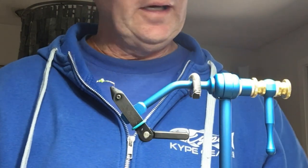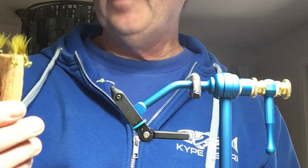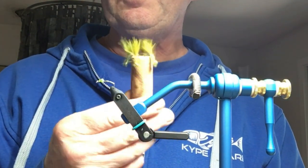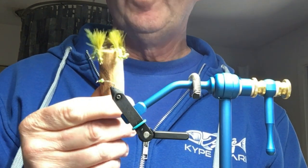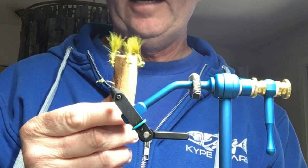Today we are going to be tying the electric lettuce damsel. These little fellas are pretty lively in the water, especially under an indicator or on a retrieve.